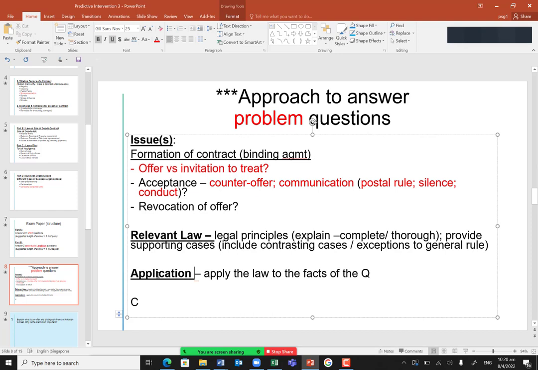No. Imagine that you are a lawyer and a client comes to you with a problem. They say, oh, you know, I've got this problem. Advise me. Then you are a very good lawyer. You know all the cases and you say, oh, there's case A, there's case B, there's case C and case D. Then you keep quiet. Are you helping your client? You must tell him, there are four cases. But for you, I apply to his question, to his situation. For you, case A, case B is not relevant, or case A, case B may not apply because your situation is slightly different.